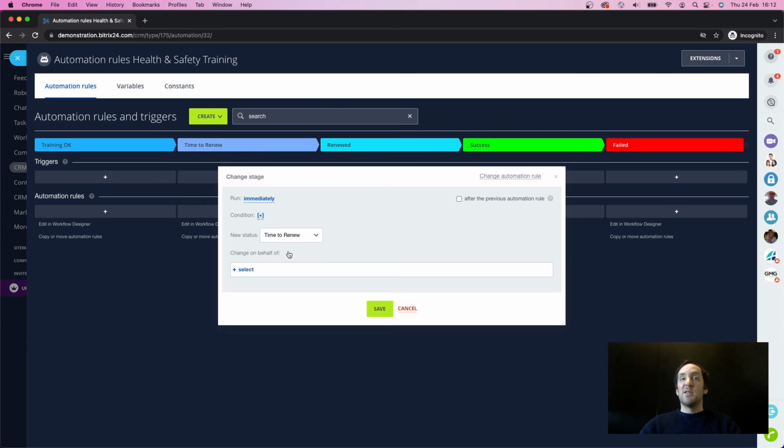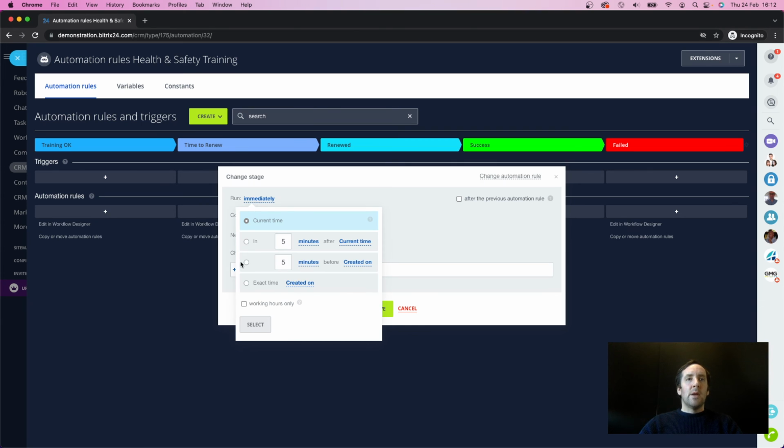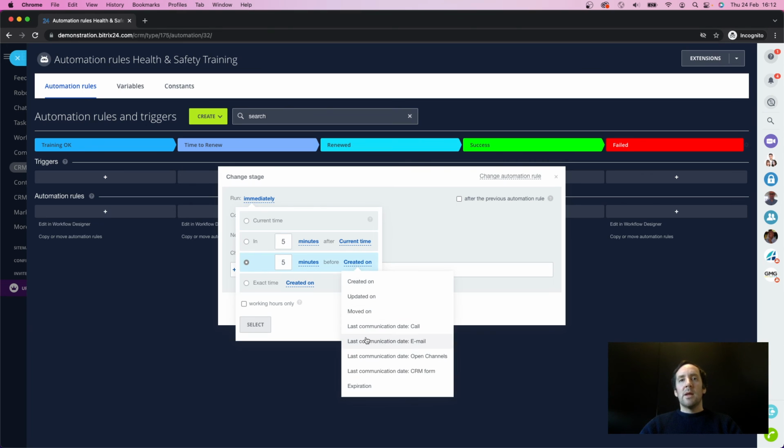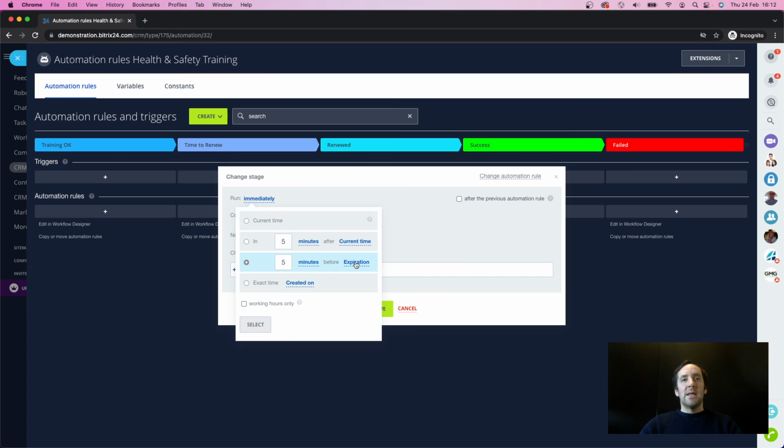Let's have maybe a 2-week window. And then instead of running immediately, we can click in 5 minutes before created on date. Let's get the expiration date in here, change this from minutes to days and put 14 days.